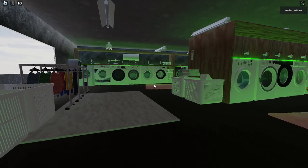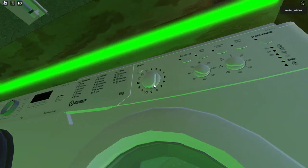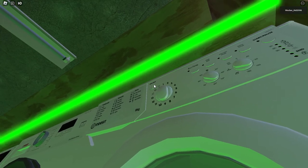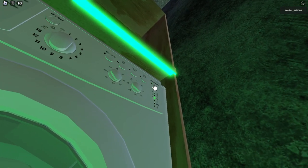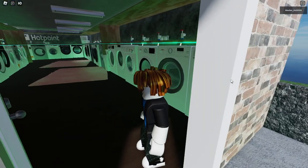Yeah, so as you can see right here, we got a whole washroom. We're gonna test and turn on all the machines. And how do I know which program is this? I mean, I know this is rinse and spin and this is spin only. There we go. Alright, let's press start on this one. Cool. So now it's started.